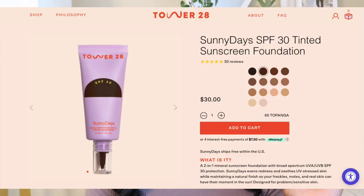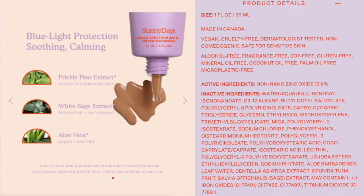The next one isn't really a sunscreen — it's more of a foundation with sunscreen in it. It's the Tower 28 Sunny Days SPF 30 Tinted Sunscreen Foundation. It retails for $30 and is fragrance free. The active ingredient is 12.7% non-nano zinc oxide. They market it as a tinted sunscreen, but to me a tinted sunscreen is something very sheer that you apply like sunscreen — this one you put on like foundation. I wouldn't even really call it a sunscreen; it's a foundation that happens to have a little bit of sunscreen in it.